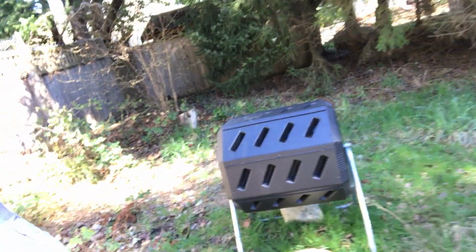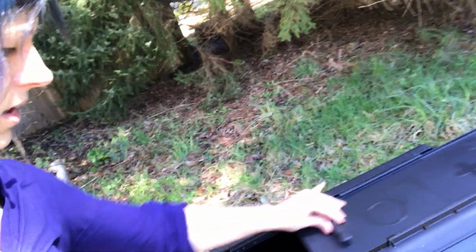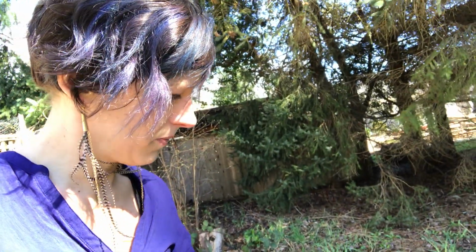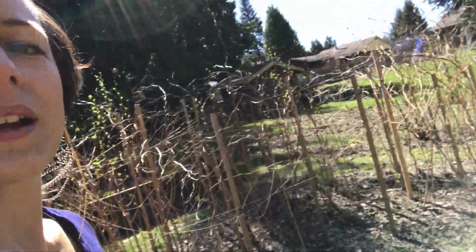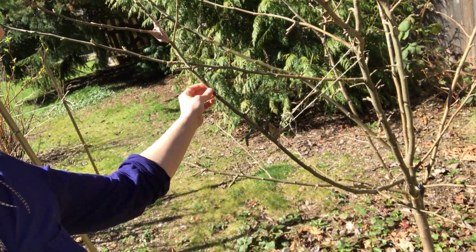Couple months ago, right when we moved in, we got a compost. So here's our compost. We just kind of turn it every so often. Add new stuff on this side. This stuff is doing its thing. Whoa. Nasty. Actually, it's not that nasty. It doesn't really smell or anything. It's pretty cool. So yeah, a couple times a week, probably every 2 days, we go in and add stuff to our compost. Here we have a little apple tree, translucent yellow apples. So that'll be pretty cool.